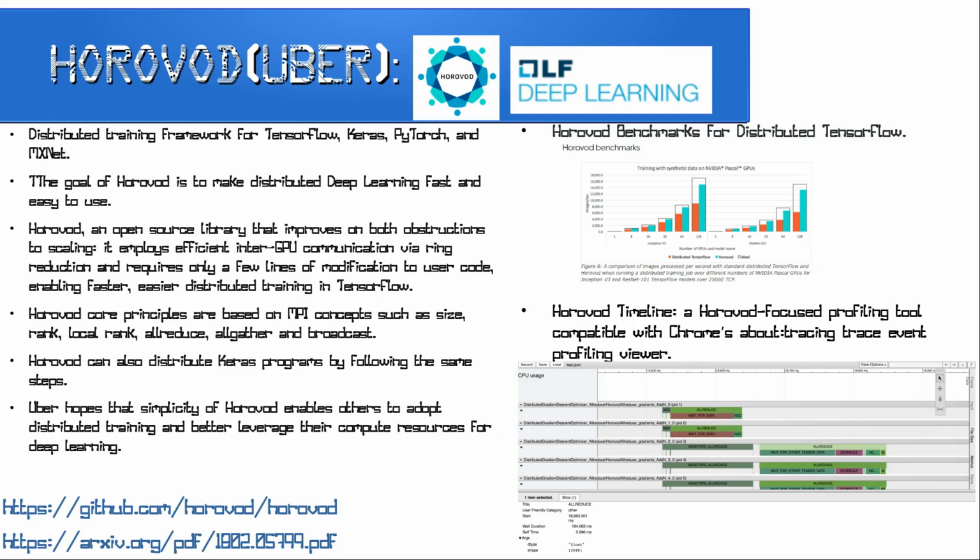Point number 1. Determine which tensors are ready to be reduced. Select the first few tensors that fit in the buffer and have the same data type. Point number 2. Allocate a fusion buffer if it was not previously allocated. Default fusion buffer size is 64 MB. Point number 3. Copy data of selected tensors into fusion buffer. Point number 4. Execute the all reduce operation on the fusion buffer. Point number 5. Copy data from the fusion buffer into the output tensors. Point number 6. Repeat until there are no more tensors to reduce in the cycle.